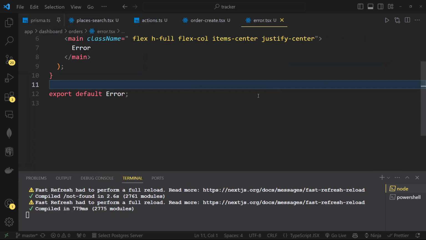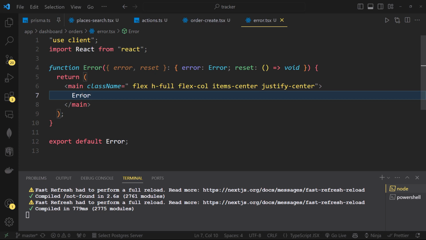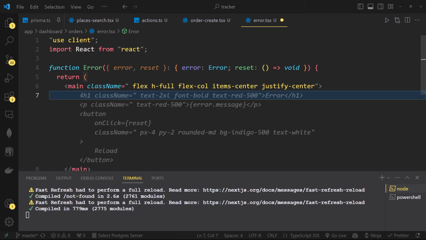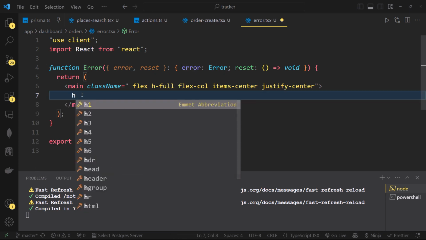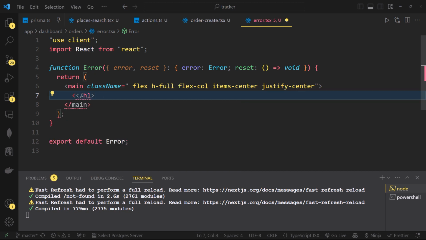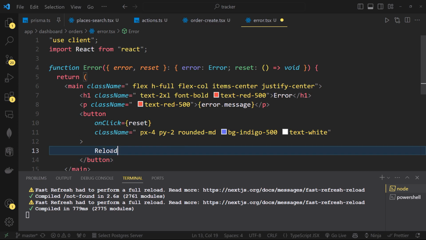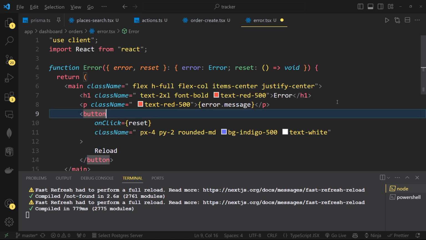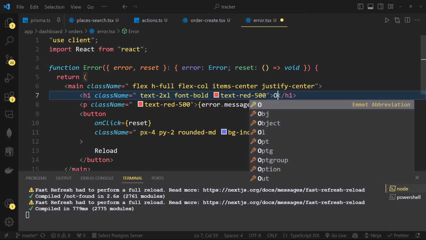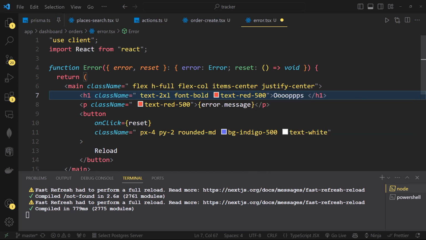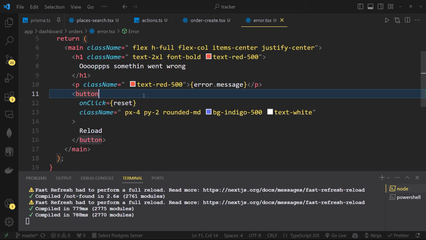Let me give some more room here, and in here I'll say, oops, something went wrong. Okay, now we have this file.